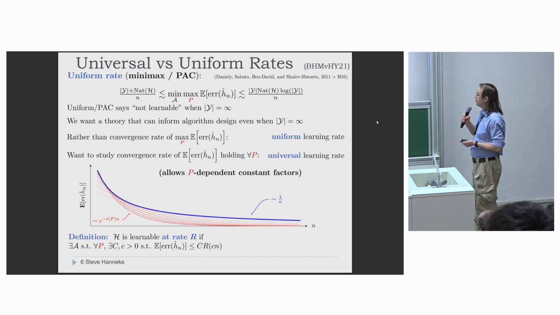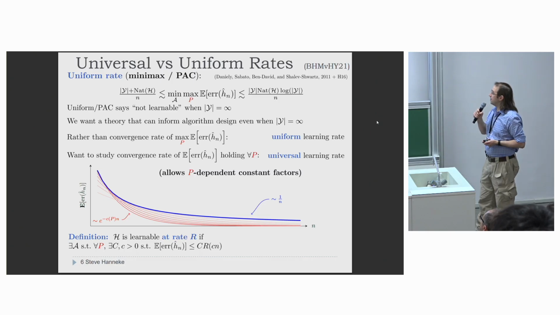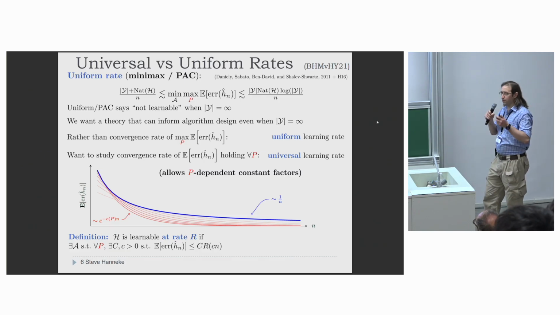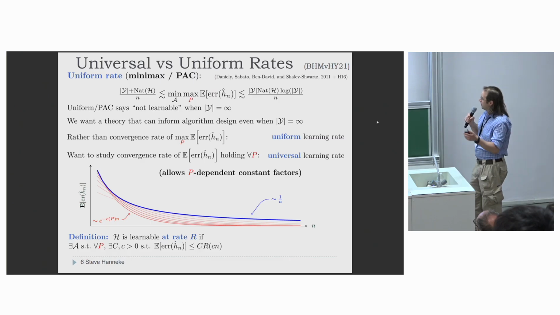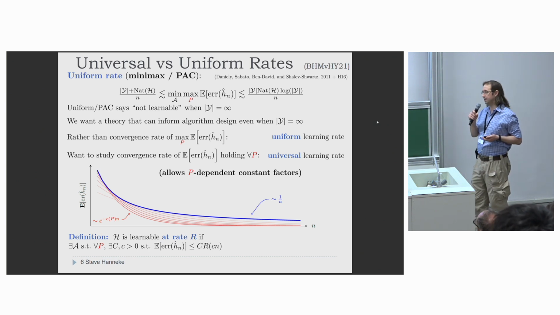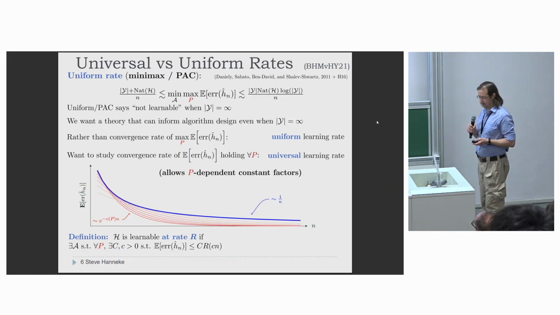So we'll turn to the universal perspective. So rather than studying the convergence of the max over distributions of the expected error rate for a given sample size, where that max might be witnessed by different distributions for different sample sizes, we'll instead look at the rate of convergence of the expected error rate that can hold for all distributions. So the nuance there is that we're just looking at asymptotic rates, so you could have distribution-dependent constants. So for instance, as in the picture, you could have a rate that's like e to the minus n times a constant that depends on the distribution, and that would count as an exponential rate.